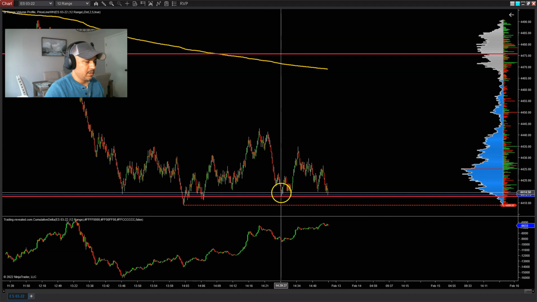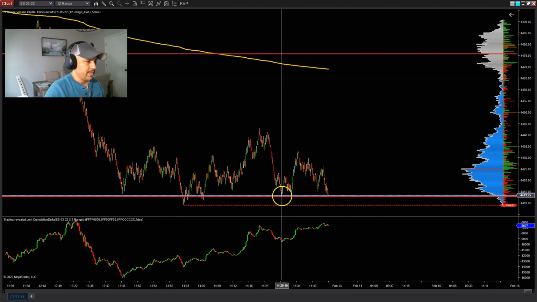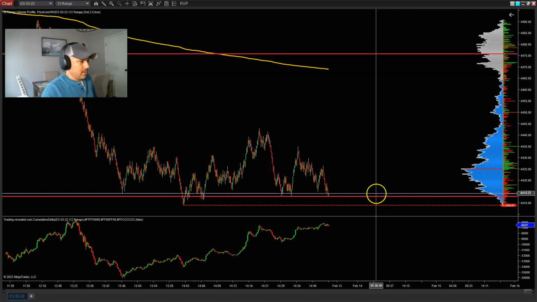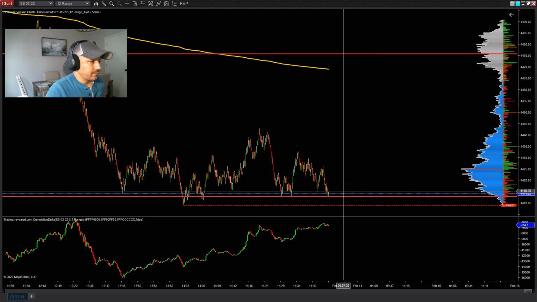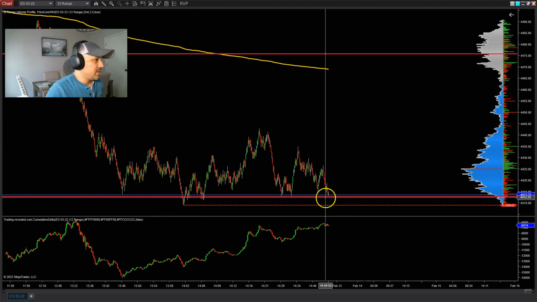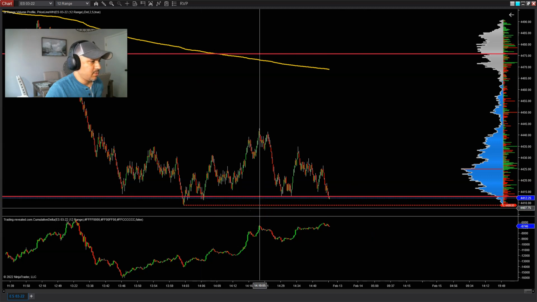And we made a low. It pushed up here, pulled back. Okay, so we made a low right here. Price could be trying to push lower, so let's see. Yeah, we're moving sideways, guys. We're in a wedge, so I don't like trading wedge situations. Yeah, looks like somebody wants to try to push lower now.